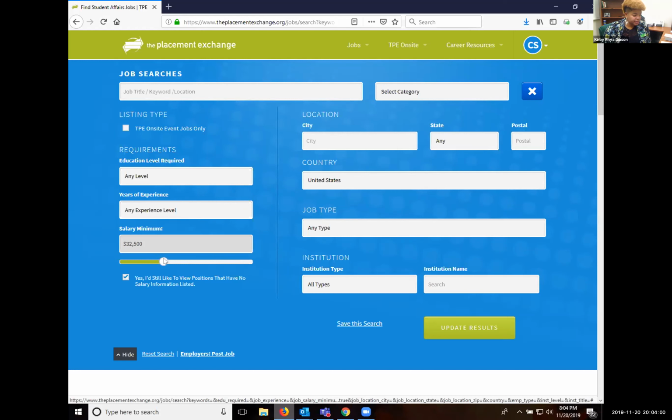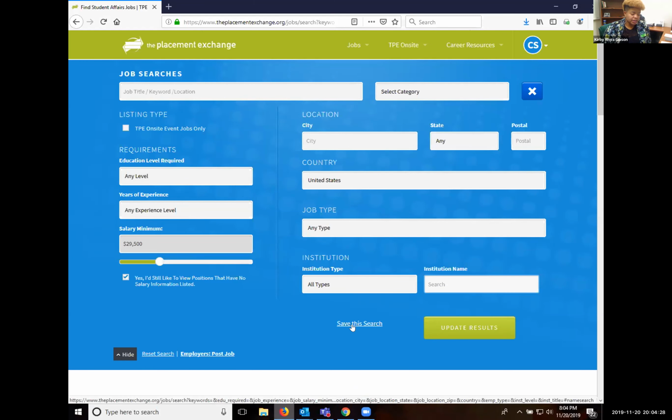And then here you even see there's a checkbox for those institutions that may not put that there, to specify whether or not you are still interested in seeing positions that may not have a salary selected. And then once you have indicated all of the various things that you would want as it relates to your specific search or your filters, there's two things that you can do.